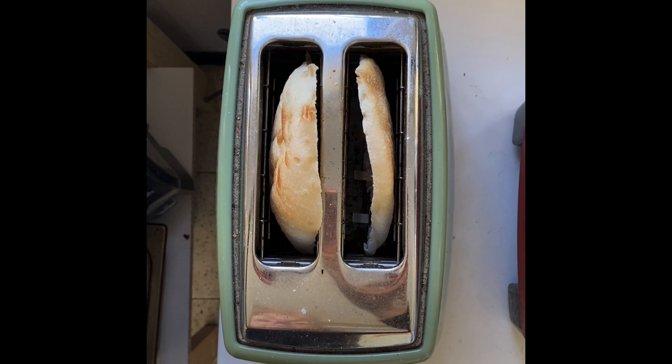In the meantime put your toast on or your bread on to toast, and then when it's finished spread it with peanut butter, a little bit of sweet chilli sauce, and all your vegetables you want to put on your burger. Your tofu should be cooked. Put that on top and there we are.